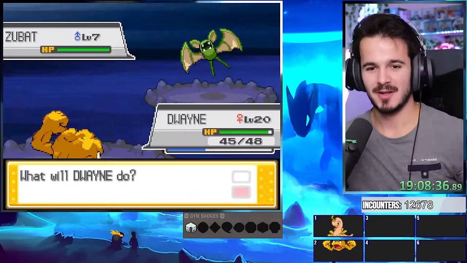Okay. Next up, an Umbreon. I lead with Hercules. With Close Combat, we'll just take down this Umbreon. Murkrow. That was it. Okay.